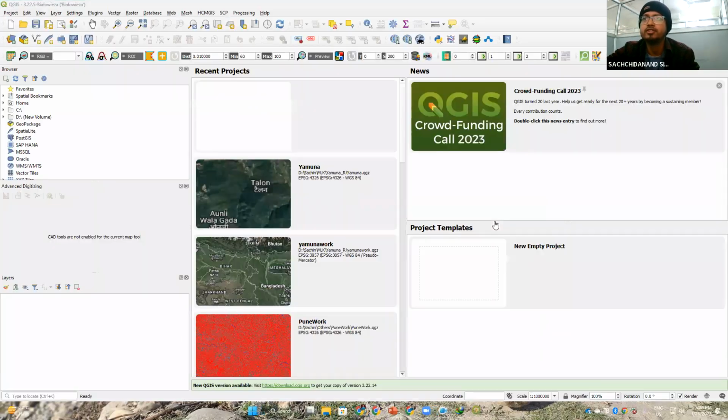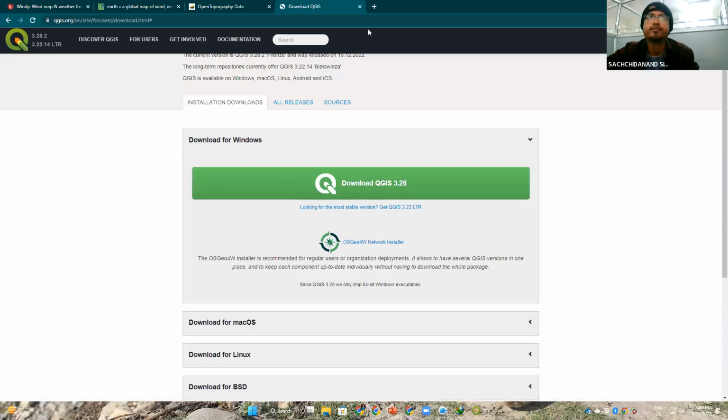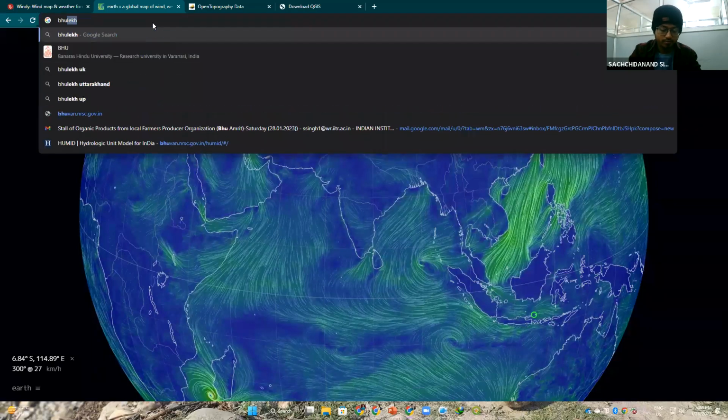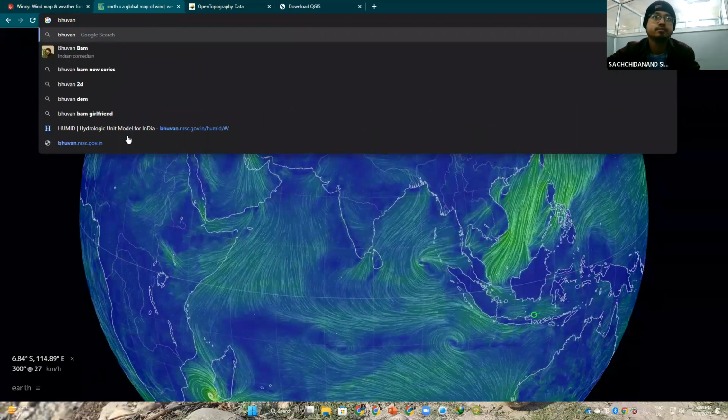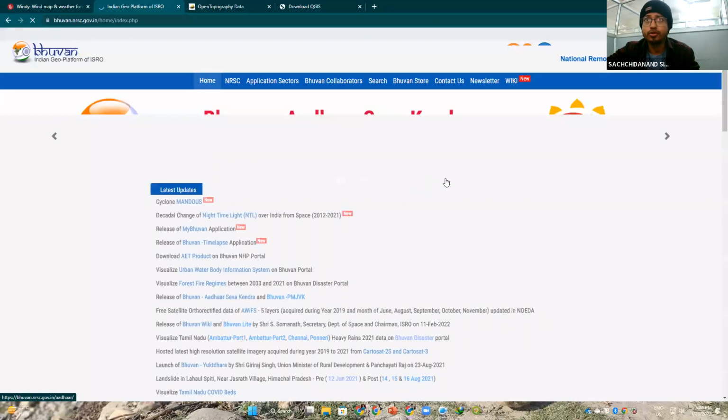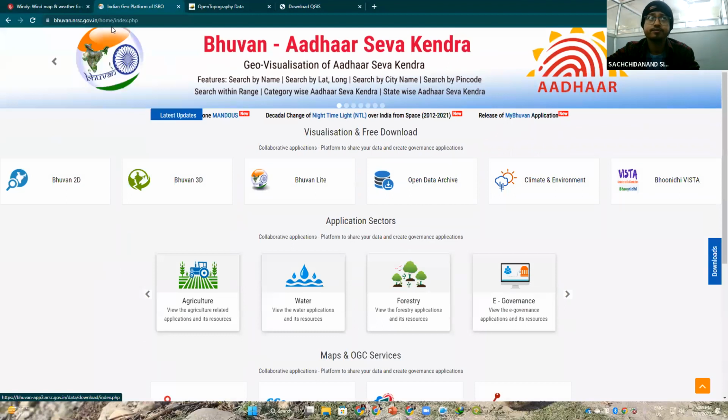So Indian satellites are available in the Bhuvan portal. That link I will give you here. Bhuvan. This is the Indian portal. It is of NRSC. You have to go to this Open Data Archive.